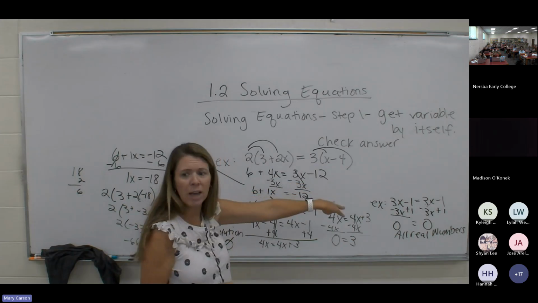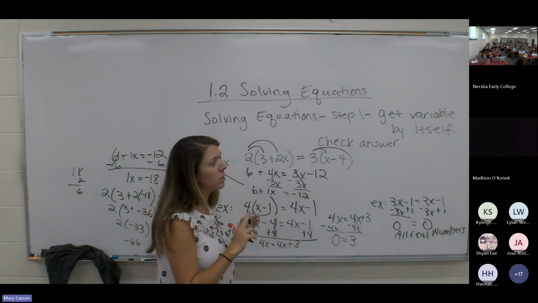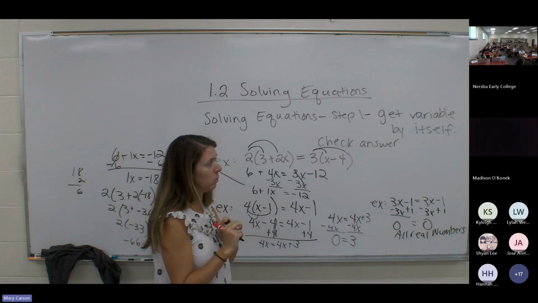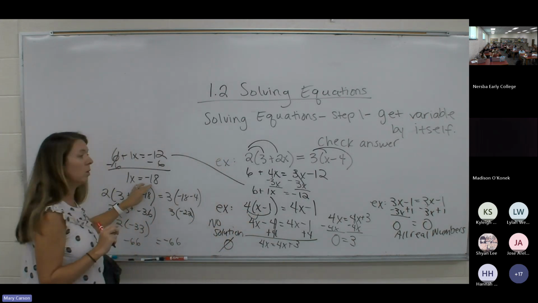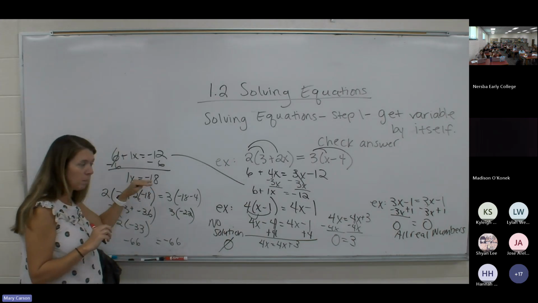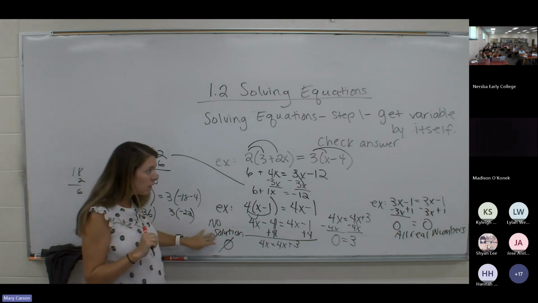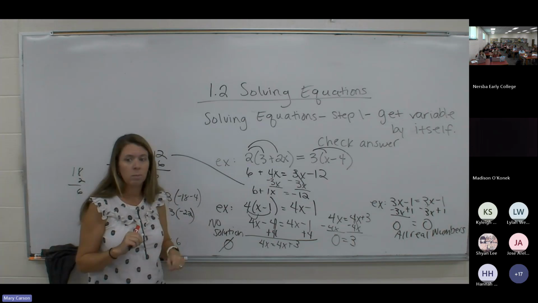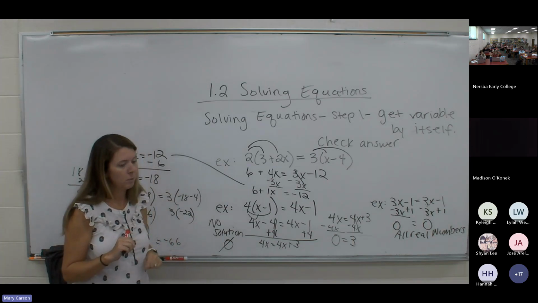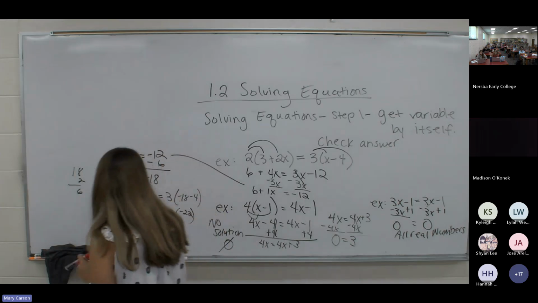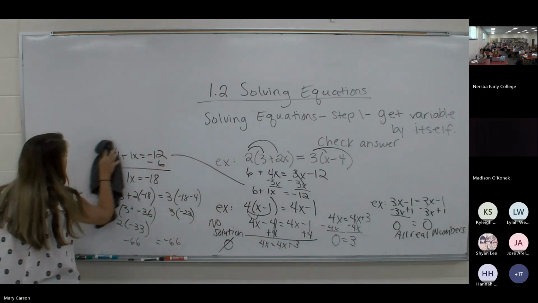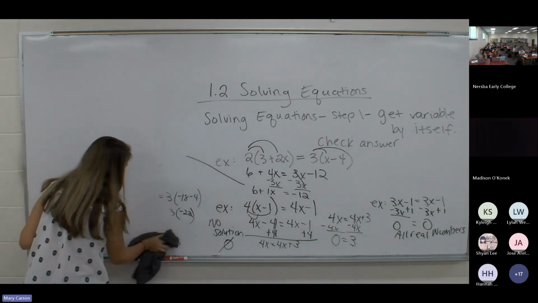But I wanted you guys to know, so technically you have three different types of answers for linear equations that you can get. You can get an actual x value, a number. You could get no solution as your answer, or you can get all real numbers as your answer. Okay, questions on this? All right, let's give you another one. This one's a little bit more complicated. So we'll see how you guys do on it.